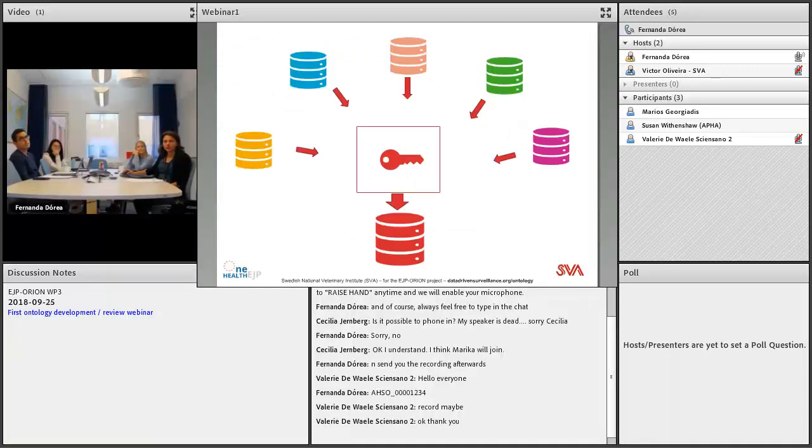So this is where we're going. As I said, we intend to map the individual data sources to the same key so that then the computer can do the job of translating data to AHSO or translating data back. So, you come with your institution's data, we use the same key, then we can integrate it with our data here at SVA. So right now we're still focusing on this first step here, with AHSO as the output. But rest assured, we'll get to mapping the individual data sources from surveillance that contribute to the surveillance data workflow. We'll get there.